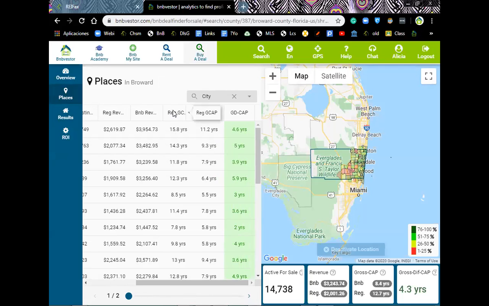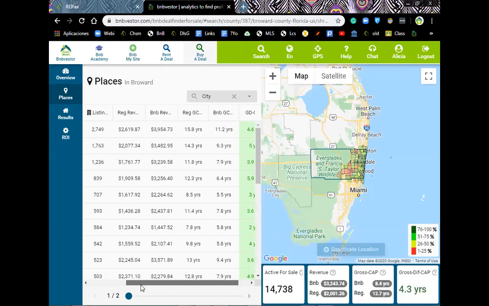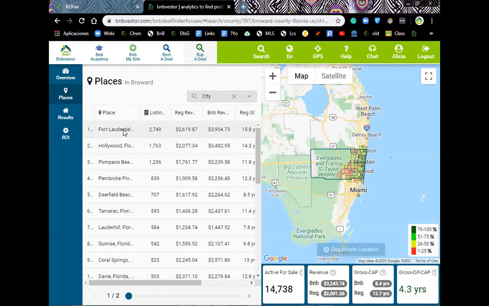This is something that is interesting here. Let's see Fort Lauderdale. We have a total of 2,749 listings. The average rent for this area is 2,619.